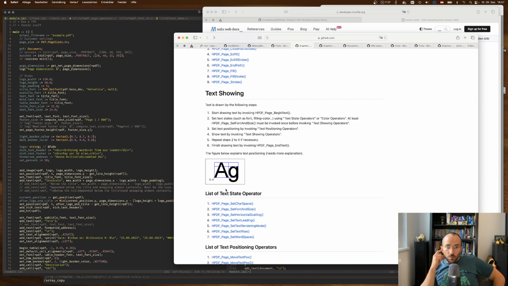So to compute how we want to write the text in the cell, we can do the stupid version now, but it's not great.